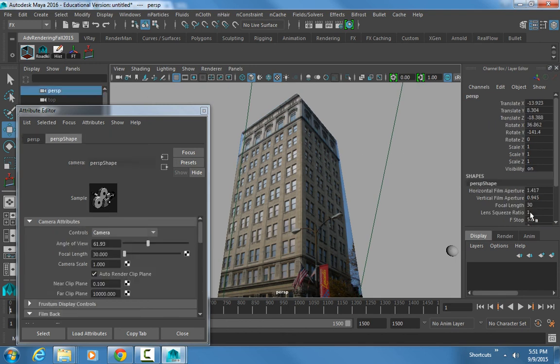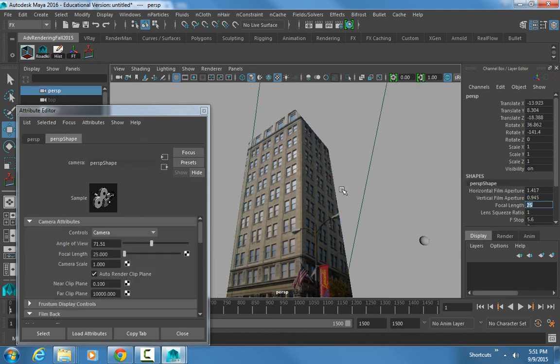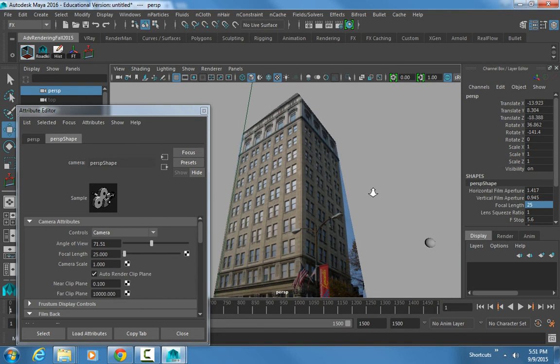Let me take my resolution gate, or my focal length, and take it down a little bit more. All right. Now the other thing we can do too is inside of Photoshop we can tweak the image to pull it out a little bit more. I'm not going to get all into that, but we could. And go the other way. Back to 35.